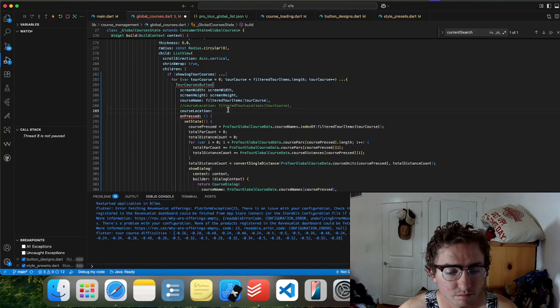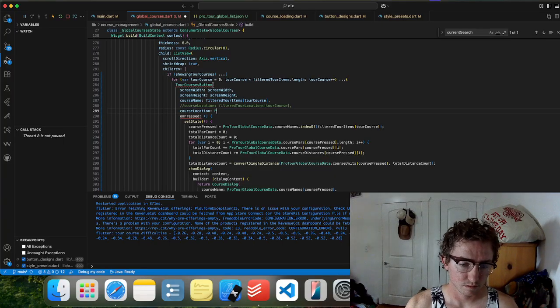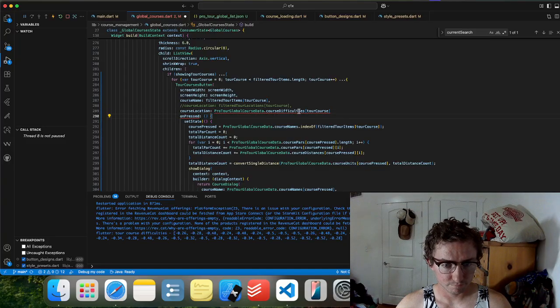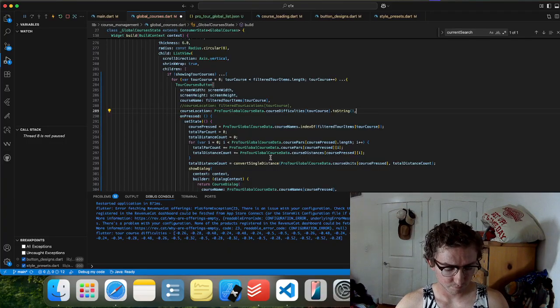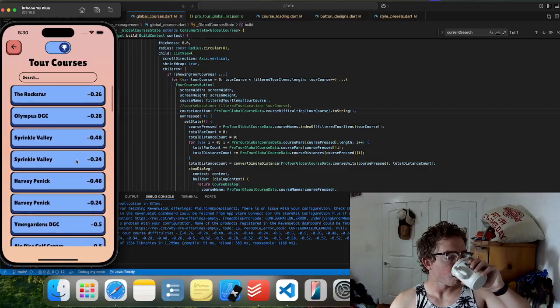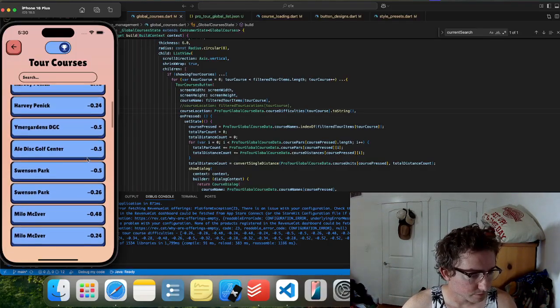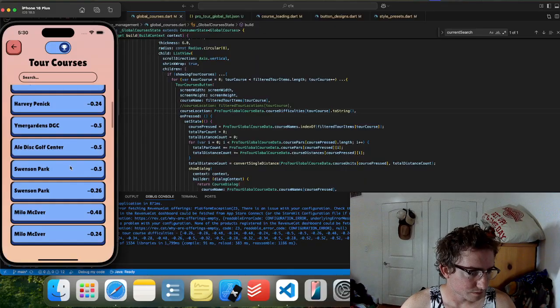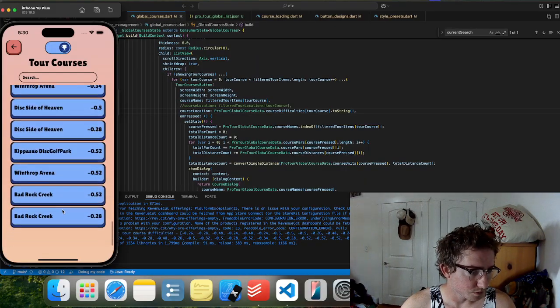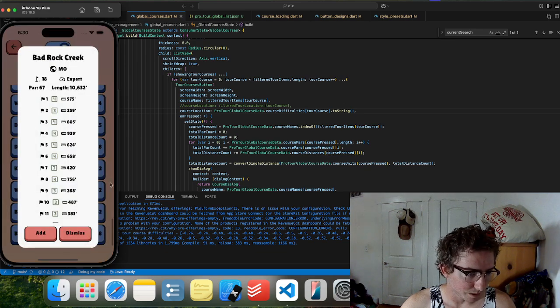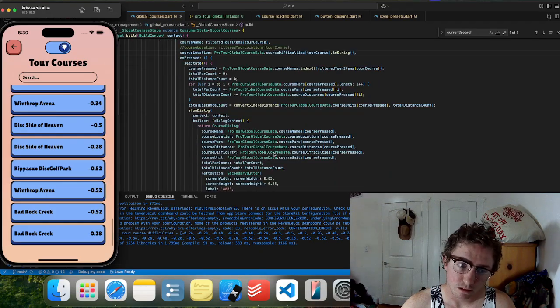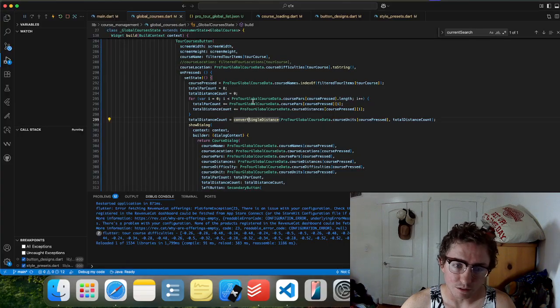Yeah, I mean, those all show as they're supposed to if I go down to Bad Rock Creek. The difficulties are sorted properly, but the distances do not show. And I don't understand why.